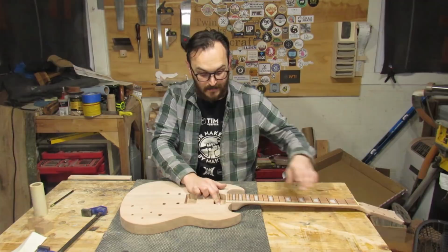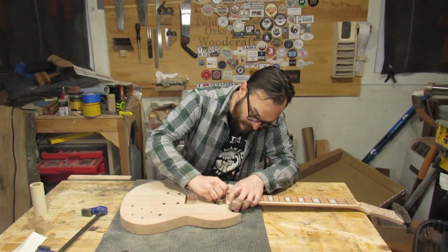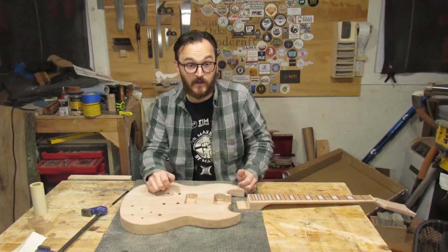Now, since these holes are already here, this has to be lined up correctly to this. So what you have to do is make sure that you're gluing the neck straight to the center line of the body. Now, this body doesn't have a center line drawn on it. This neck doesn't have a center line drawn on it, so we have to figure this out another way. We're going to use these holes to our advantage.